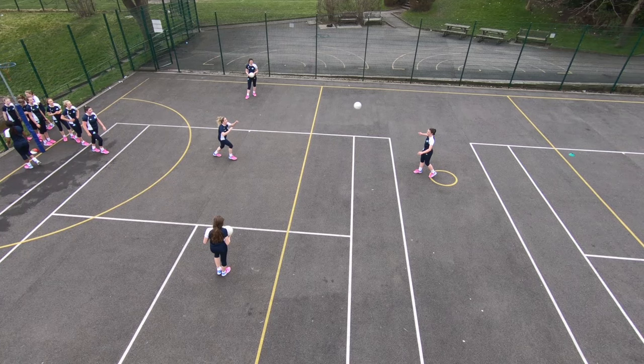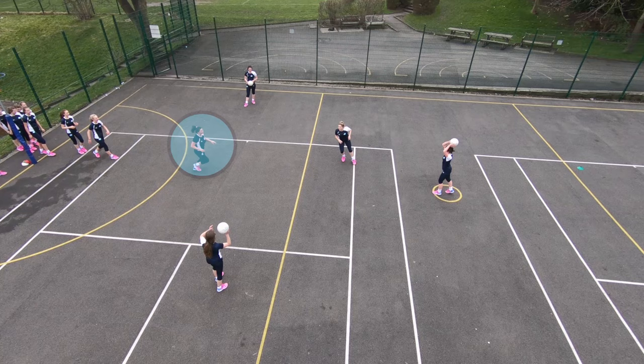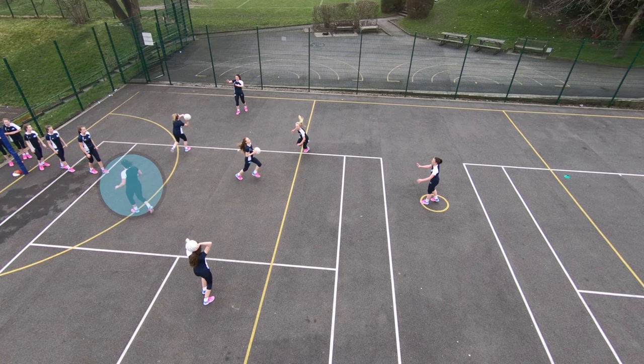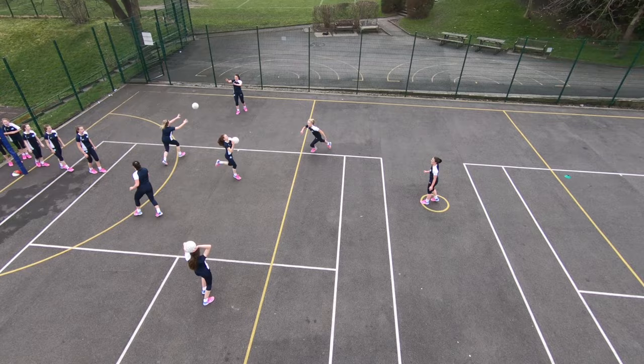Now here's where it gets exciting. Keep your eye on the second player in the queue — she waits for the player in front of her to catch the ball before she starts her middle drive to feeder one. She then clears and waits for the middle driver to go past her, running behind them for the ball at feeder two. She does exactly the same, waiting for that middle driver to go and running around the back of them for the third ball. Let's take it back and watch it in normal speed.